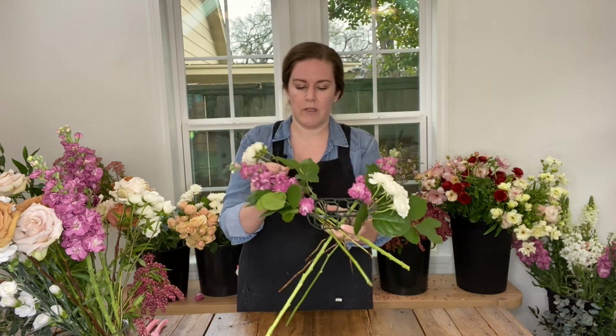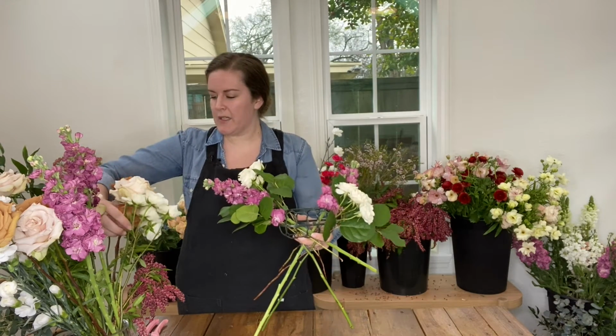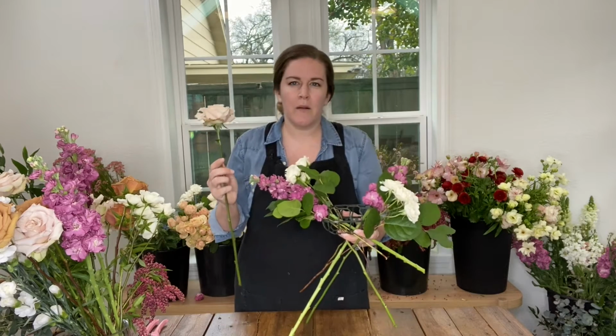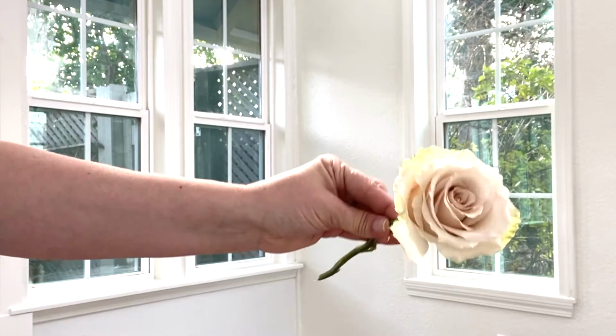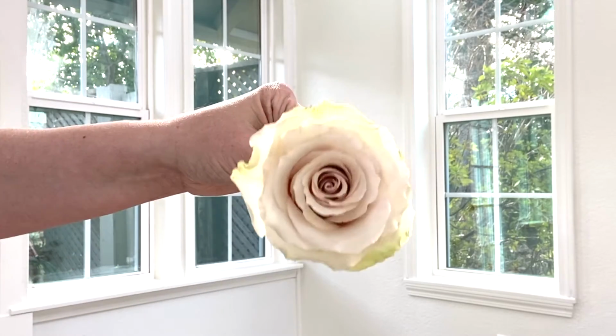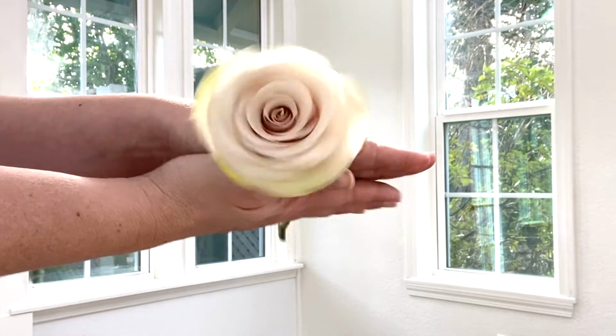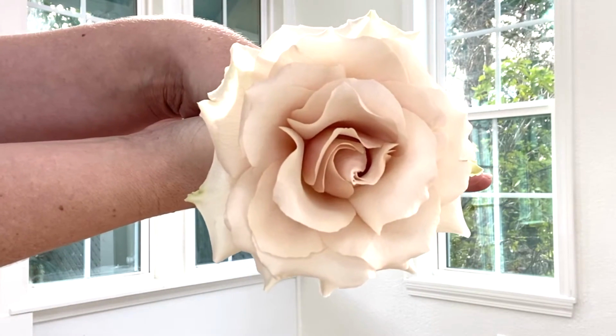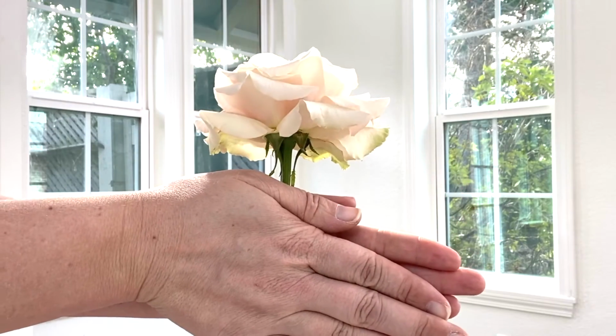Continuing with the spray roses. Now that I have some of those placed, I'm gonna move on to some of our bigger roses. Check out our rose spinning technique. I have already spun all of these roses so that they look absolutely gorgeous and open, so that I'm not having to put my bouquet down, spin a rose, so on and so forth. Spin them before you start. That way they already are open and look really beautiful.